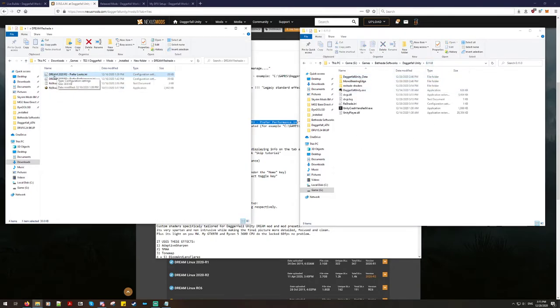So this item and this item, these two INI files, they need to be copied into the same folder of our main Daggerfall Unity install. Okay, these will become more apparent later.